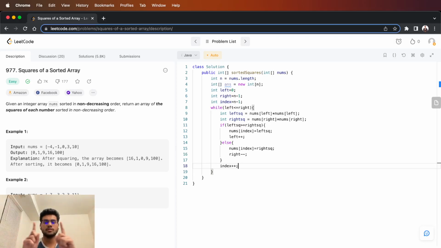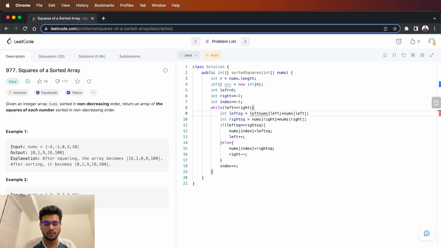And yeah, so this way they're going to meet at some point, and once they cross each other, that is when my index will also be at the end. One thing to note here is if my left overflows, right? If my left is starting from 0, it shouldn't reach the end.